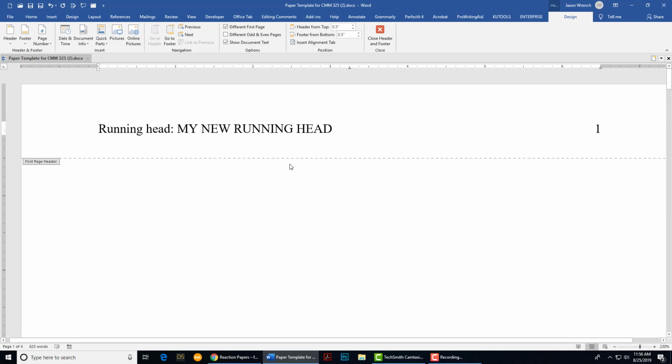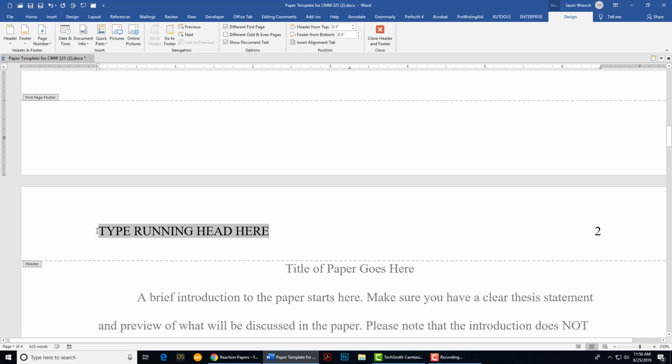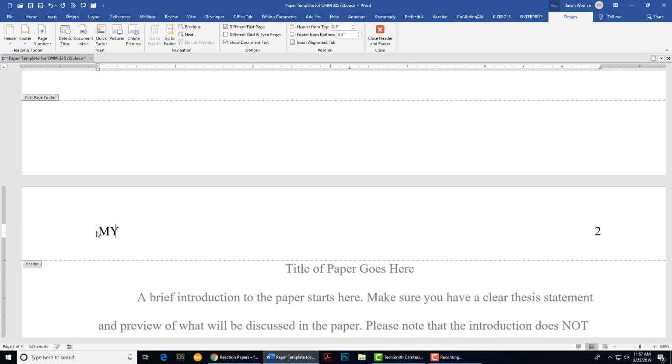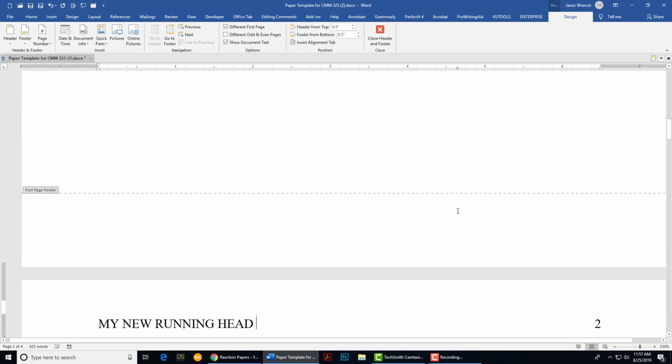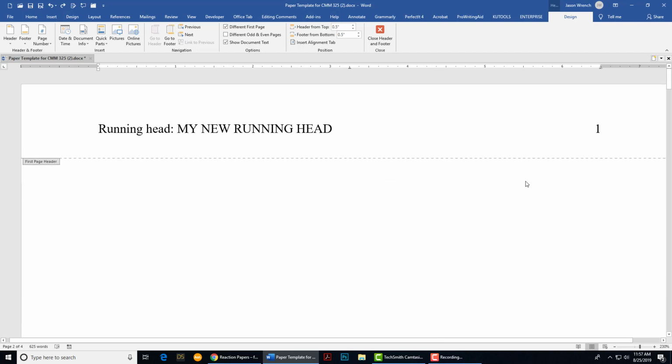Now, one thing that you'll notice is that the first page and the second page are different in APA style. So you want to make sure that you change it on both to your new running head. And that is how you change your running head. Then you can click out of that. Come on. It's not letting me click out.